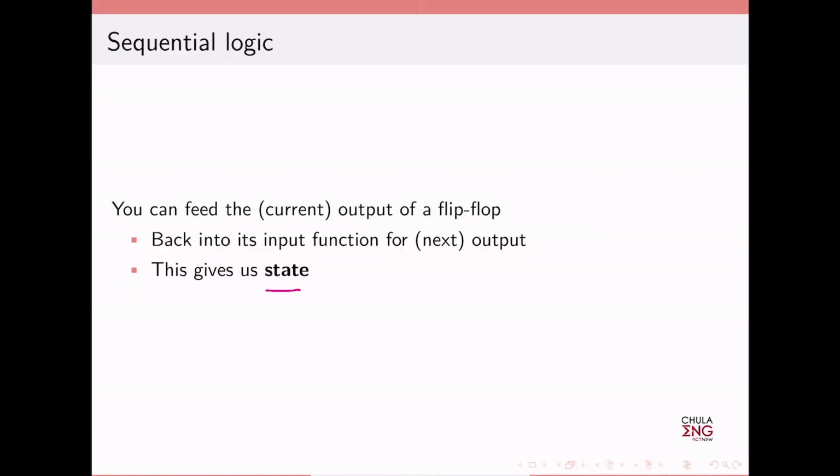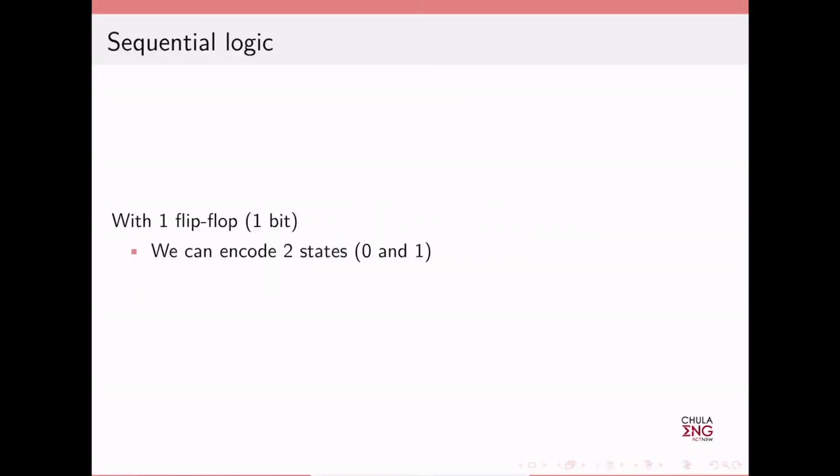So you have states. See, with one flip-flop, you have 2 states. So you have state 0 and state 1. If you have 2 flip-flops, then you get 2 bits, right? You have 4 states. So it can have 0, 0, 0, 1, 1, 0, and 1, 1. So we have 4 states now. Accordingly, if you have n flip-flops, then you can have 2 to the n states.